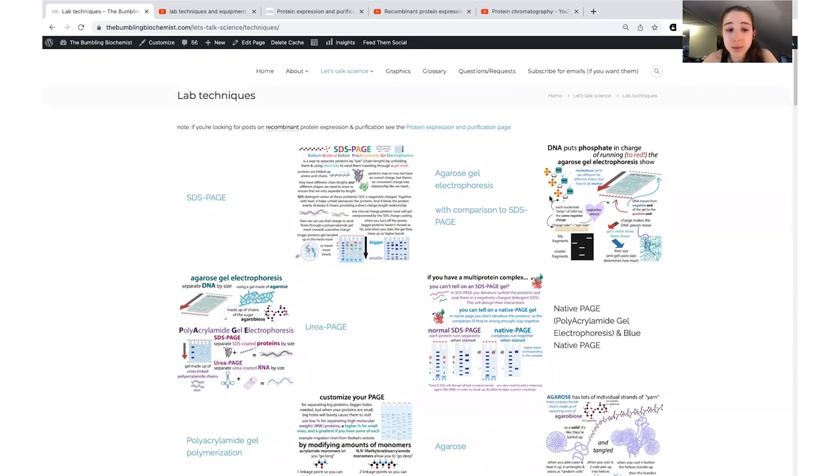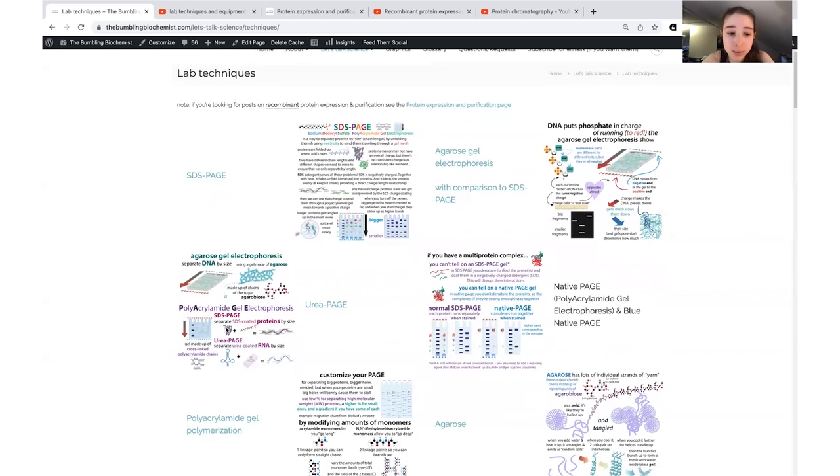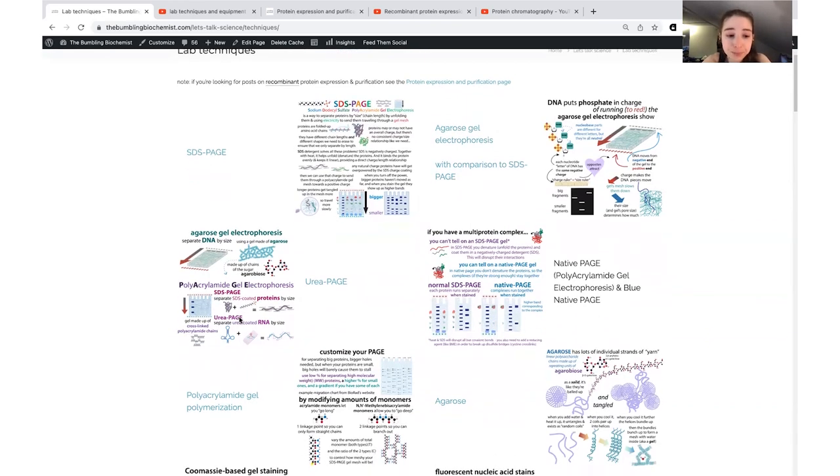If you want to study smaller pieces of DNA or RNA, so I study small pieces of RNA, and so I use a lot of urea PAGE. So here it is a PAGE gel, so it's made out of polyacrylamide like we have with SDS-PAGE. But in this case, the gel contains urea. Urea is going to play a kind of similar role to the SDS in that it's going to coat the RNA and prevent it from having secondary structure, from having these loops and stuff that could interfere with the travel. But the basic principles are the same.